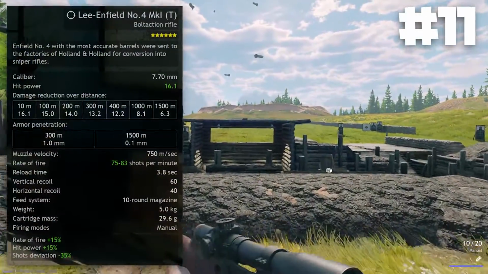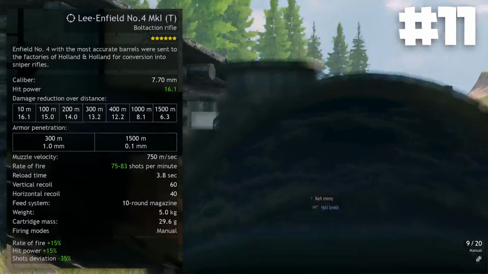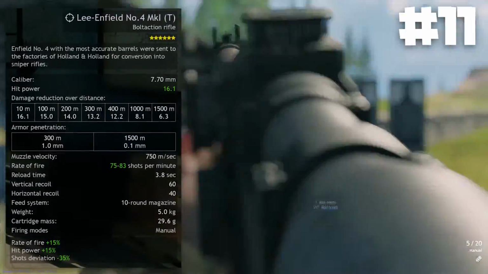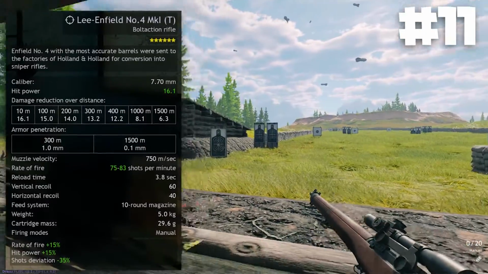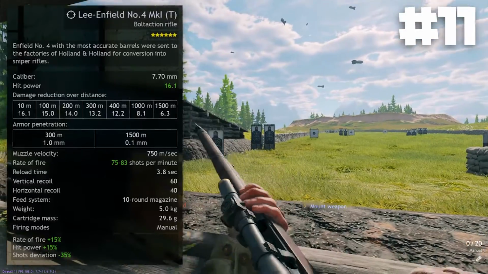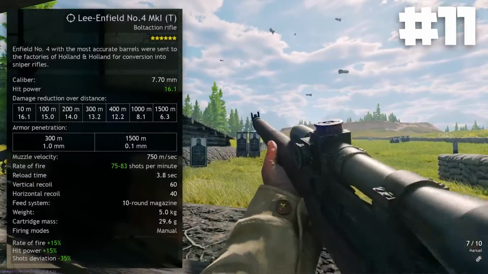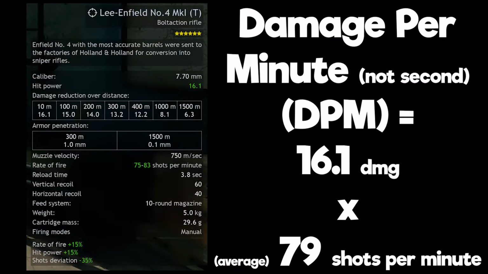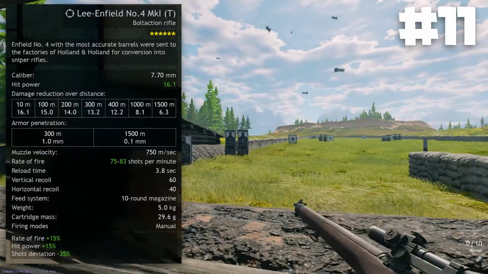We're already halfway, pretty nuts, because in 11th we have the best bolt-action sniper in the game, the Lee Enfield No.4 MkI, available in Tunisia for the Allies. It's also one of my favourites in the game, so no bias, I swear. With a powerful 16.1 base damage and around 80 shots per minute, the highest we've seen so far in fire rate, so by some distance it has the highest damage per second stat, which you get by, you know, timesing the 2 together.